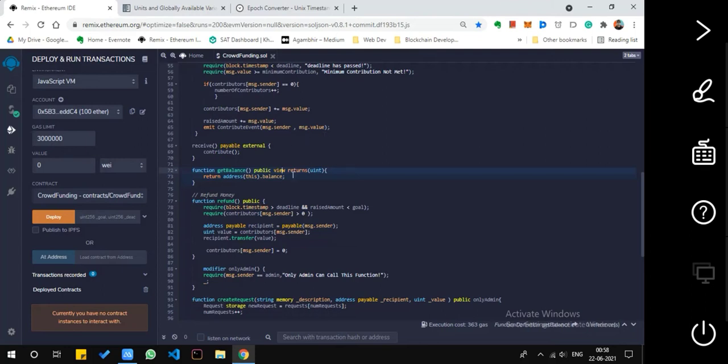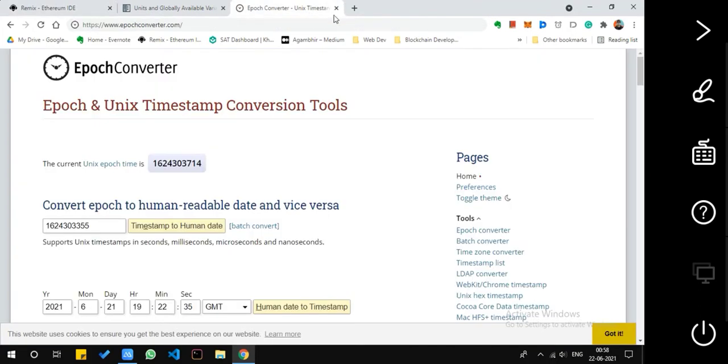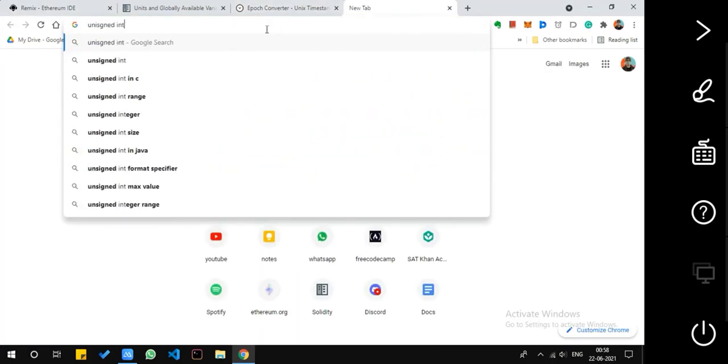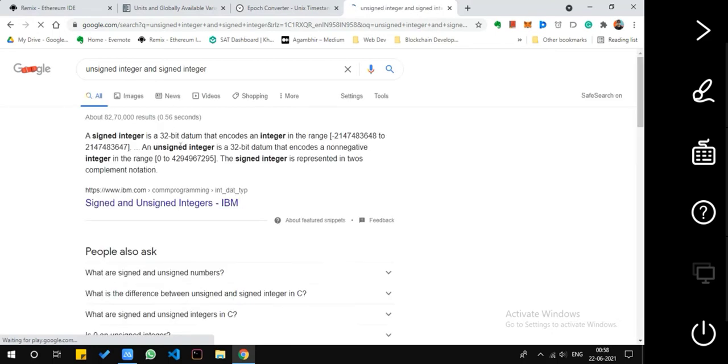And this returns, like you have return functions in JavaScript, right? This is the data type it returns, an unsigned integer. You can read about the difference between an unsigned integer and a signed integer on the internet.